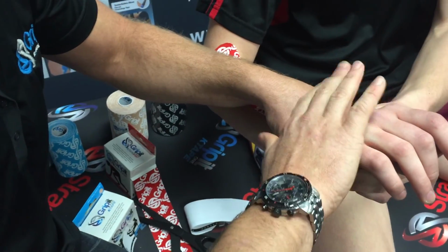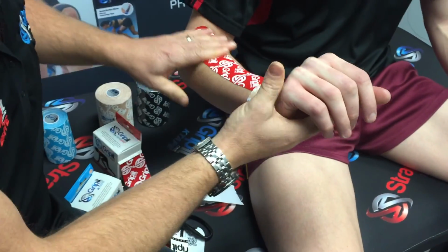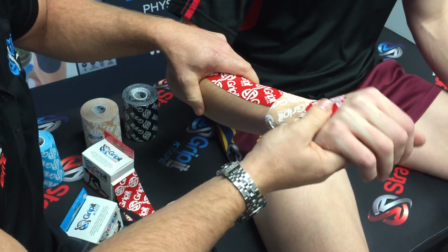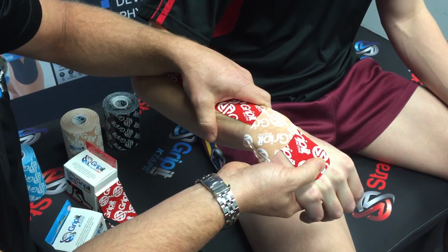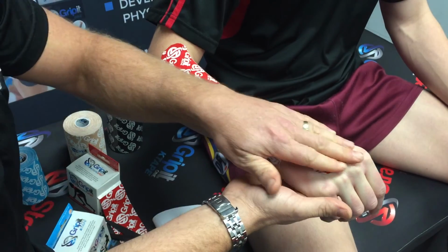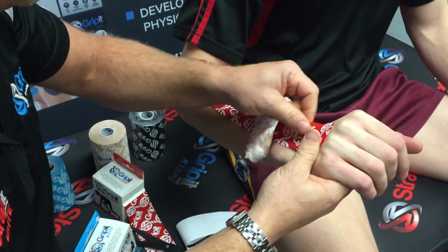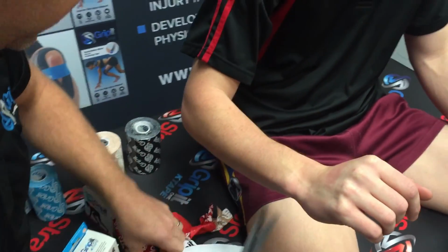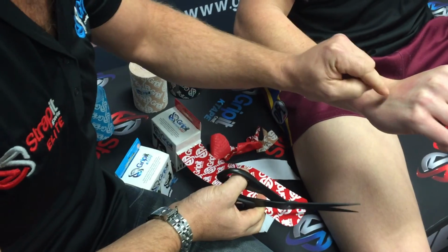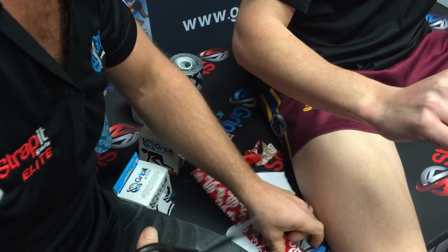If Daniel just lets go there, you can see that this tape is already under tension, and as Daniel drops his wrist, he'll feel that tape really wind up and stop that motion occurring, which means these tendons get a break. So that's one way we can do that, but I just want to show you another way today that's really cool, that really works on someone who might keep this tape on for an extended period of time, which means that this anchor point might need to be a little bit stronger. So let's show you that quickly.